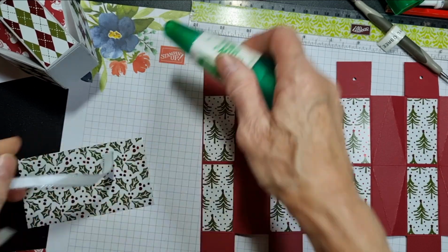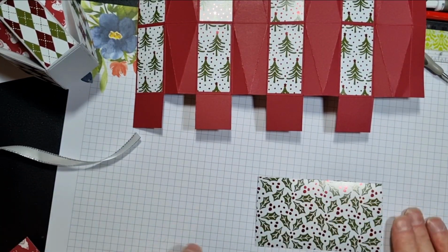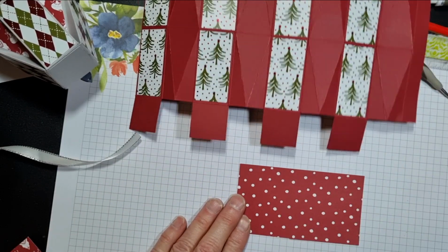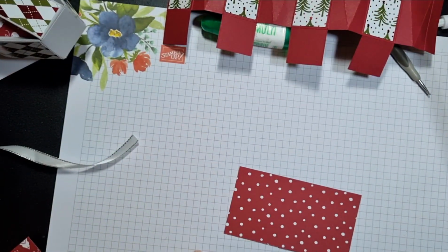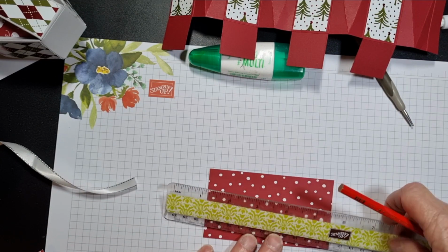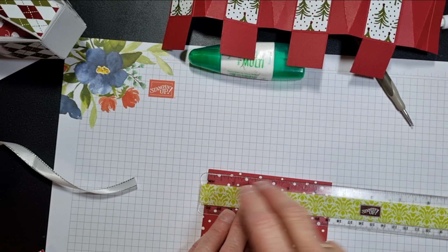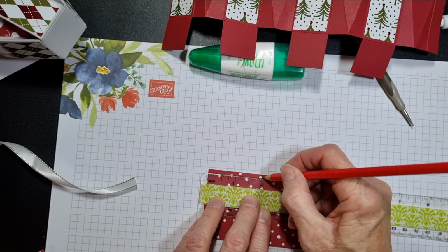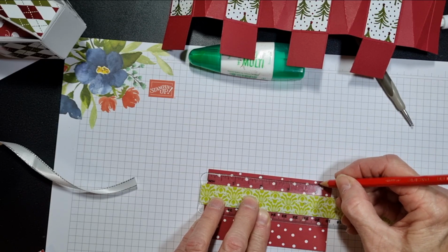Okay, so now we put that aside to dry for a bit, and we bring in our other little piece of DSP. So we're actually going to use the reverse side. So you'll need your ruler and your pencil again. I'll just pull that down so it's out of the way. And what we're going to do is measure along the 4.5 inch side. We're going to measure at 1 inch, 2 inches, 3 inches and 4 inches.